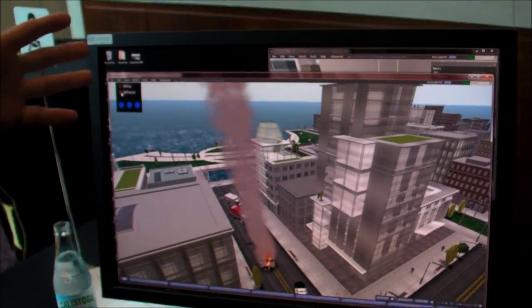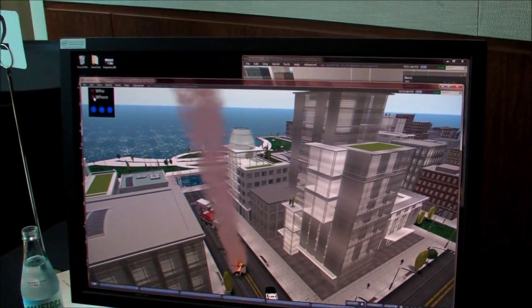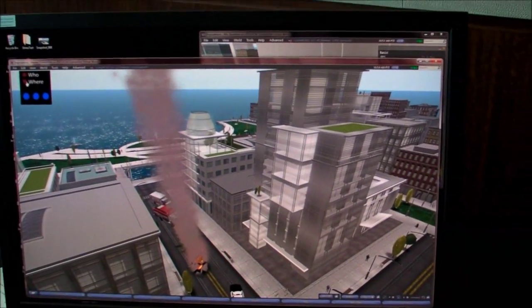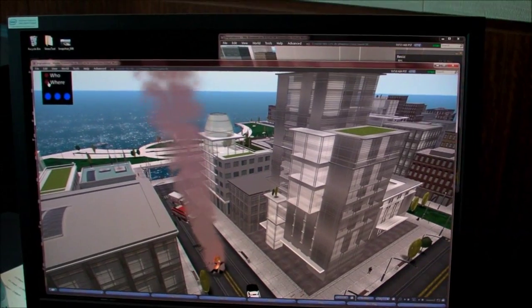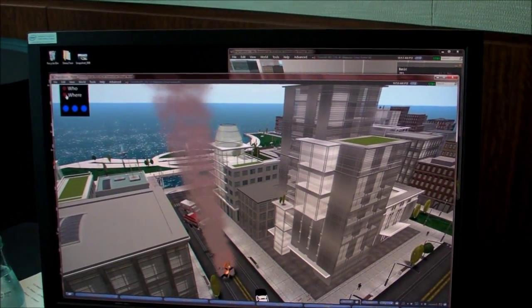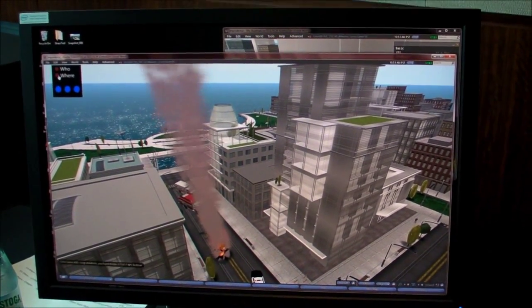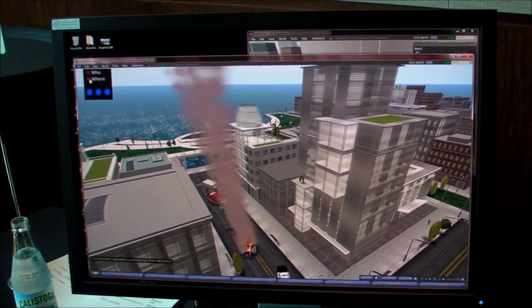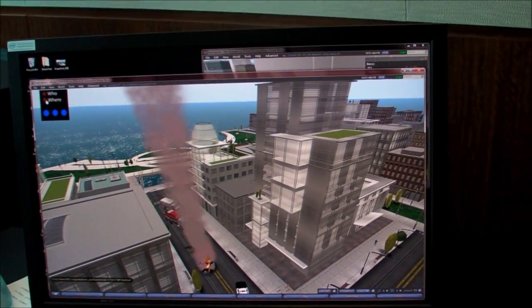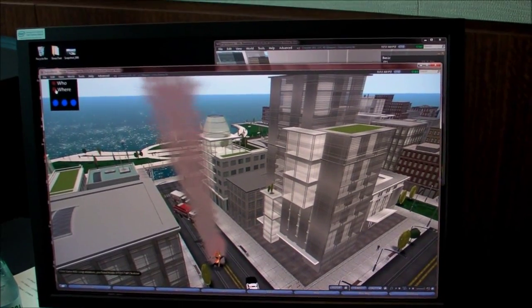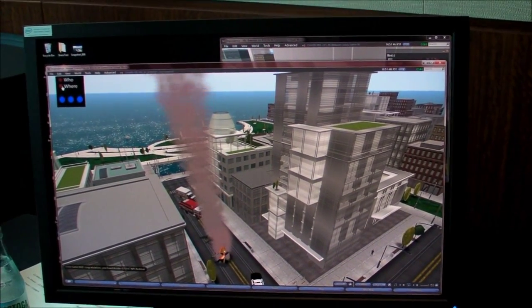What we have is a game that allows people to learn a little bit about the kind of problems that they'll have in the case of a disaster. It's really a community awareness kind of game. And so we have a model of a city. We introduce some kind of a disaster. In this case, it's a simulated gas main explosion. And then the game is really how do you find your family.